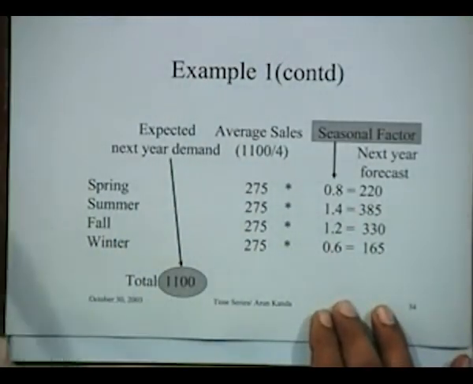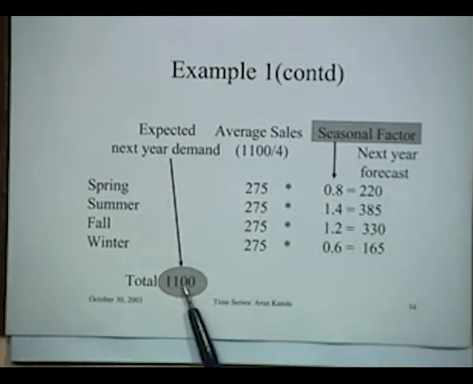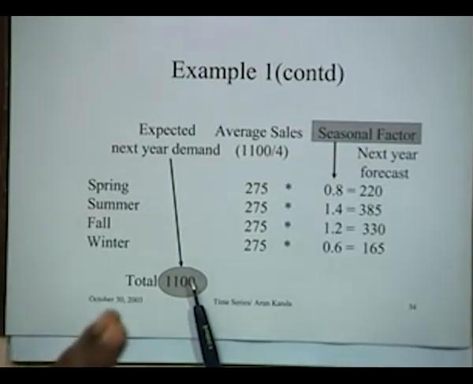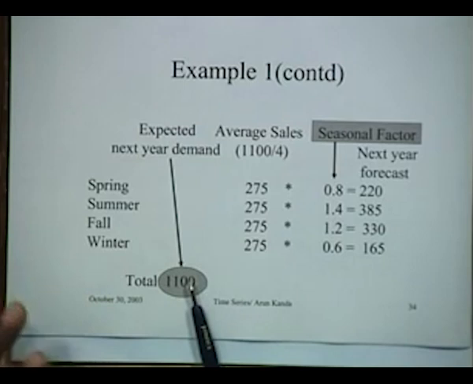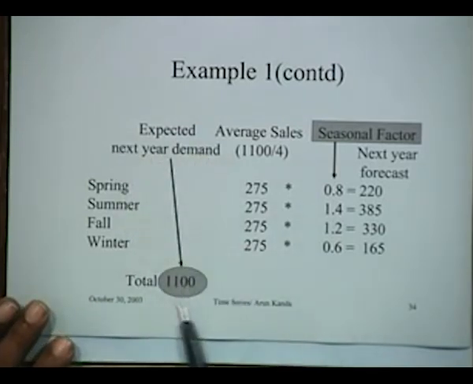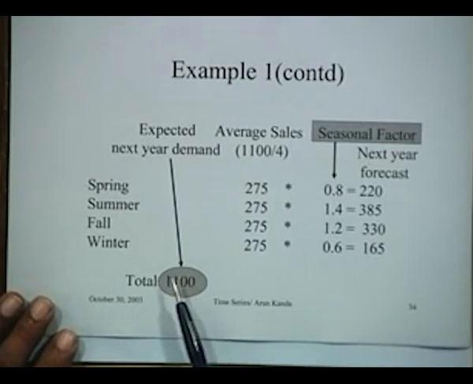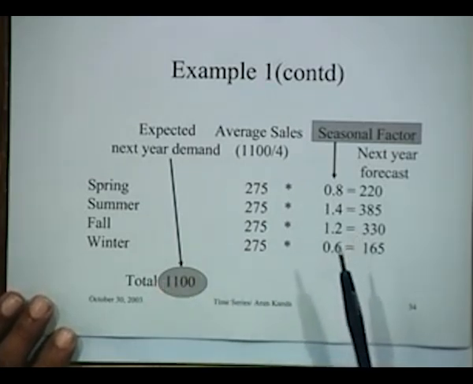Then let's say we want to make a forecast using this seasonal factor. How do we do it? What we can say is that last year our demand was 1000. We expect that next year it will go up by 10%. So let's say that the expected next year demand is a total of 1100. This could actually be developed by regression or any other technique, but we are just trying to identify how exactly we'll put the components together.